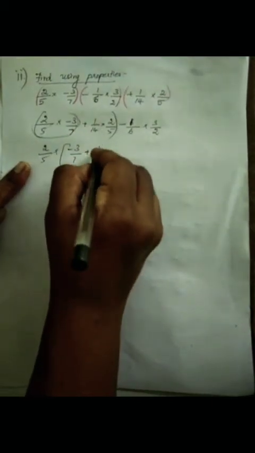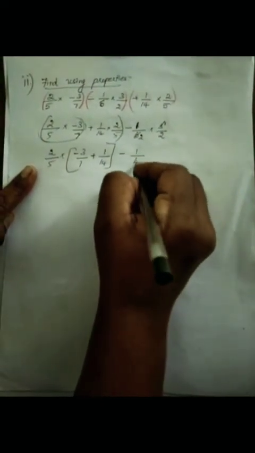In this first term, minus 3 by 7 is left over. So, minus 3 by 7. In the second term 1 by 14 is left over. So, here it is plus. So, plus should come 1 by 14. Here I can simplify this 3 and 1 time and here 2 times. By simplifying, the answer minus 1 by 4.